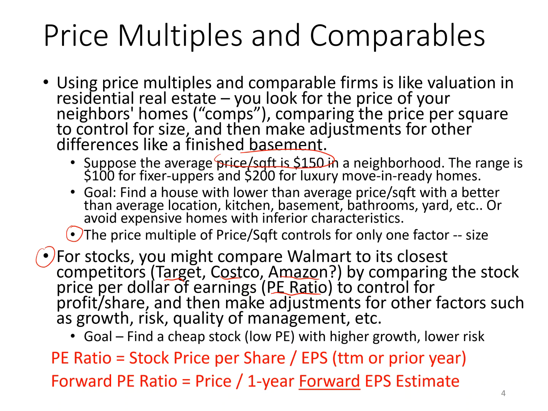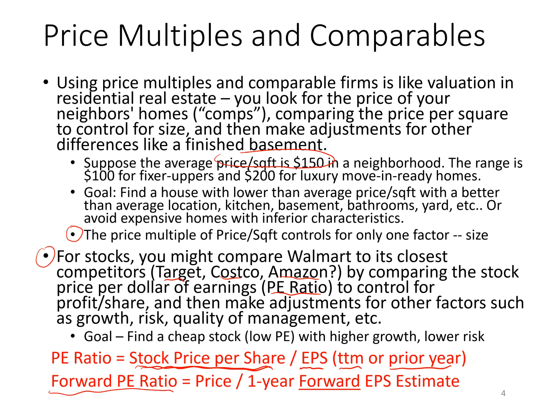So your goal will be to see if Walmart is cheap but has better other characteristics, cheap in the price per dollar of earnings. Now the PE ratio, the actual calculation, you'll just take the stock price per share, what you see quoted when you Google stock price for Walmart. And you divide by earnings per share, that is net income per share. And that could either be trailing 12 months, so it would just be the last 12 months for all the firms, or it could be the prior fiscal year, or it could be a forward PE ratio.